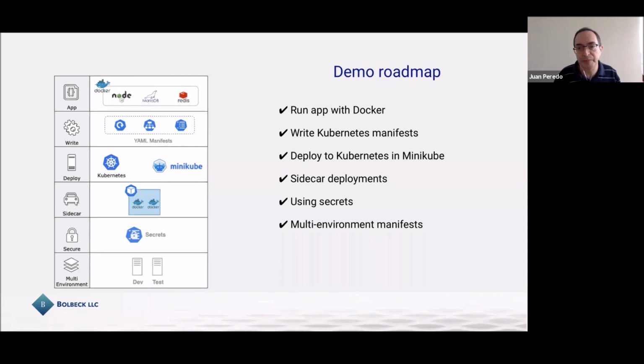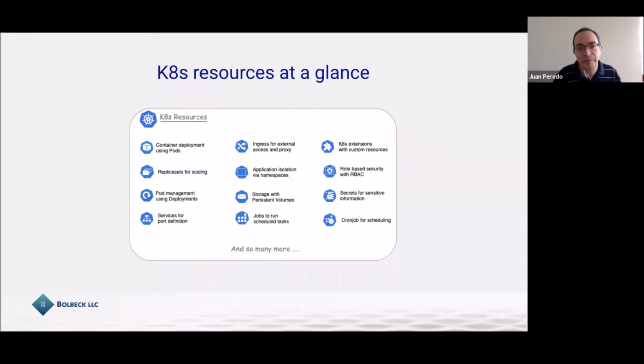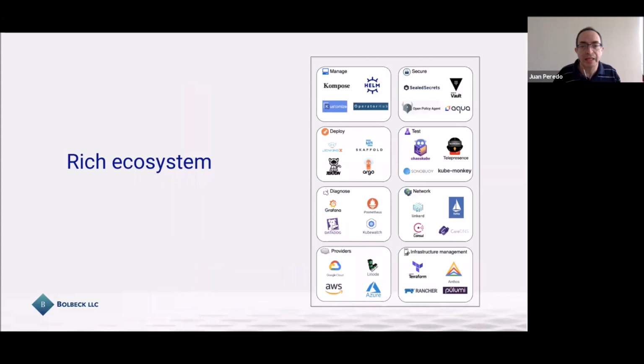So that's our demo. But we barely touched on all the stuff that Kubernetes can do. There's tons of other resources that you can use. And Kubernetes attaches to a very rich ecosystem. It's huge. There's new things coming up all the time. Everything from securing your application to deployments to network. There's a lot of things going on out there, and it's all going very fast currently.